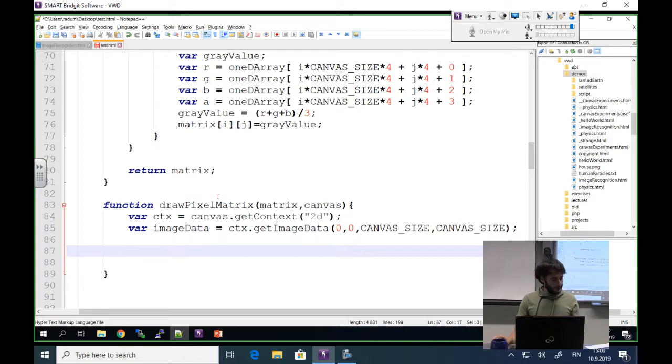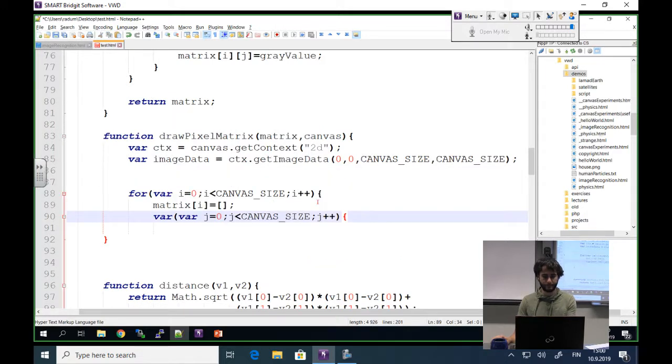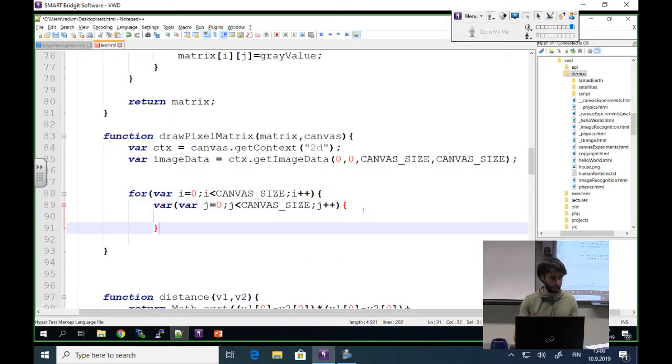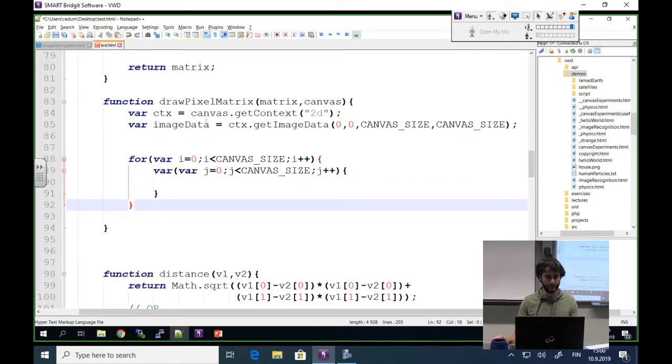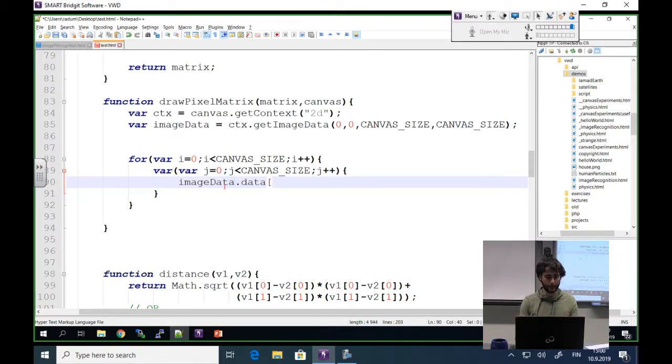Okay, so I'm going to copy this for speed. So I'm going to need 2 for loops here, and into our image data object, I'm going to put at the location of i multiplied by canvas size multiplied by 4 plus j multiplied by 4 plus 0 the value from matrix i and j.